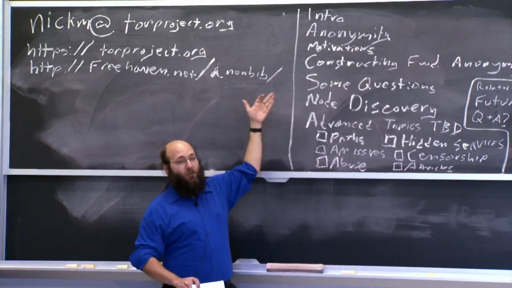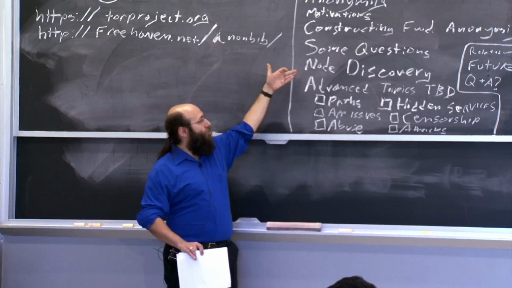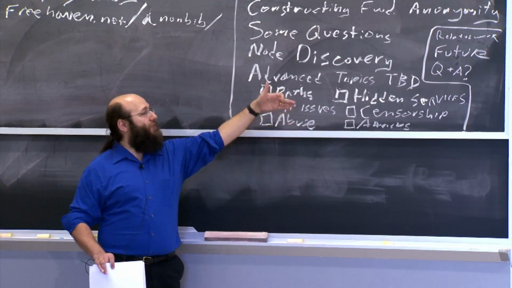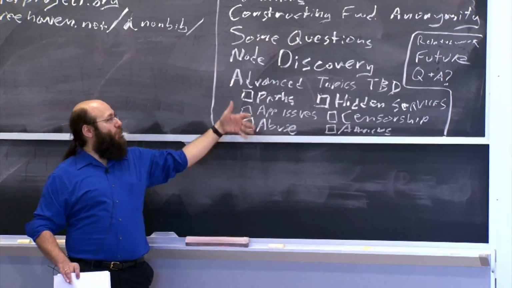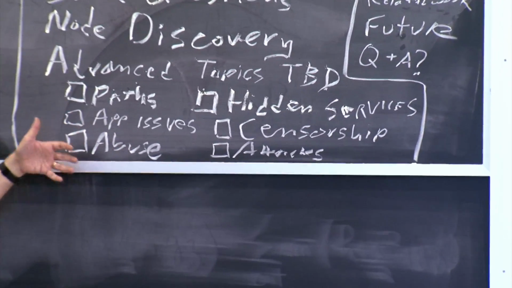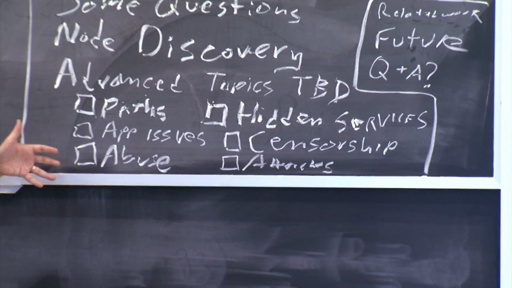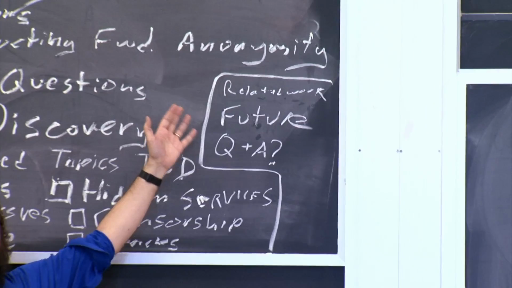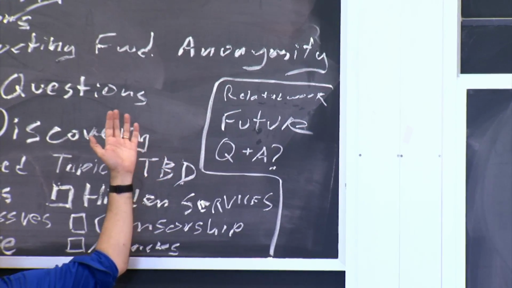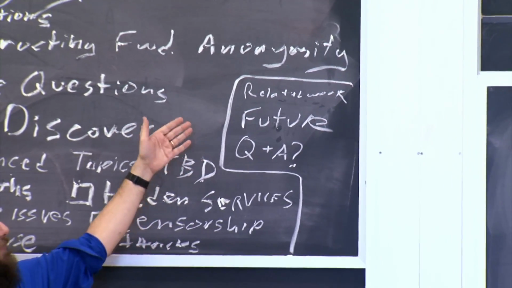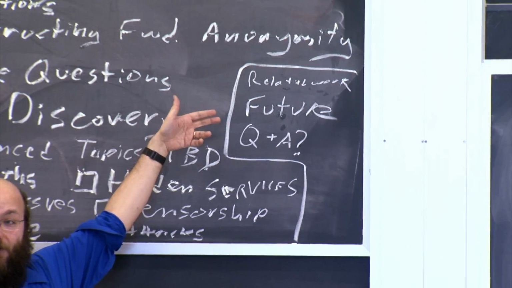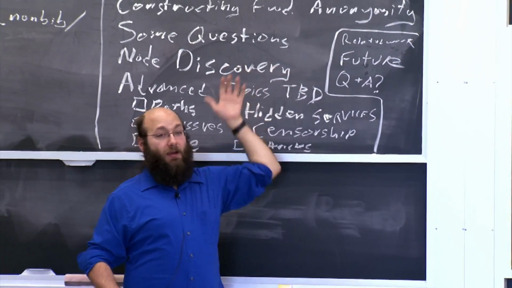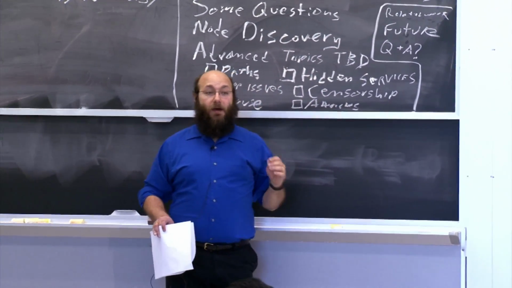I'll talk a little bit about how node discovery works, which is an important topic. Then I'll, by show of hands, pick which of these advanced topics to cover. I guess I'm just calling them advanced because they're later in the lecture. And I can't cover them all, but they're all really cool. I'll mention some related systems whose designs you ought to check out if this is a topic that interests you and you'd like to know more about it. I'll talk about future work that we want to hack up in Tor, and I hope we will have time to do someday. And if there's time for questions, then I'll take them.